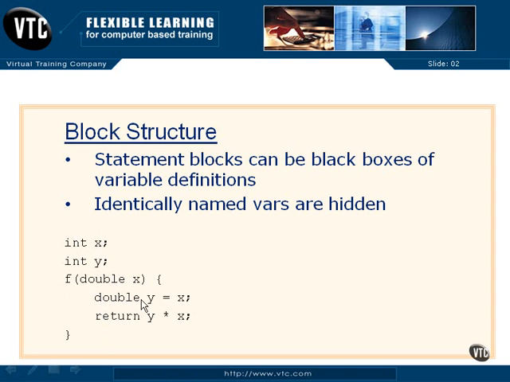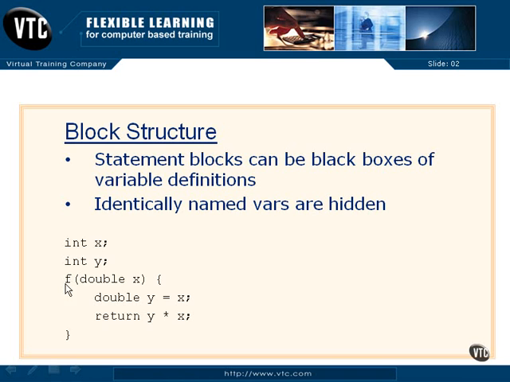Down in here we have a new local called y, which is also typed to be a double, and it is set equal to the value of x that was passed in here. This y and x have nothing to do with that one, because we have created new definitions down here, new y's and x's, and are not relying on these definitions outside this brace. That's the door. That's the container, or the open and closed braces, which separate us off from this x and y here. And here we're going to return y times x.